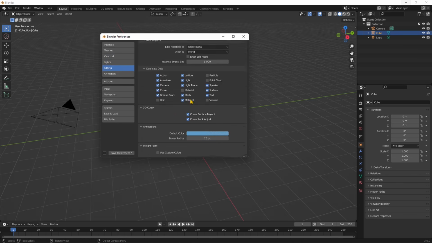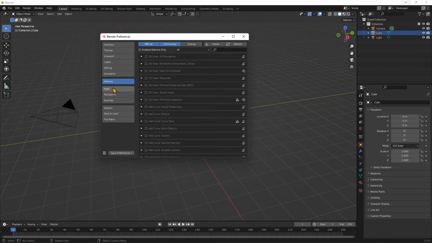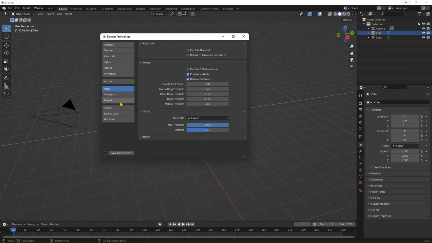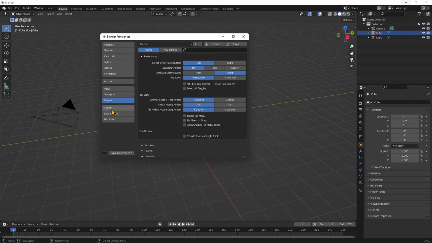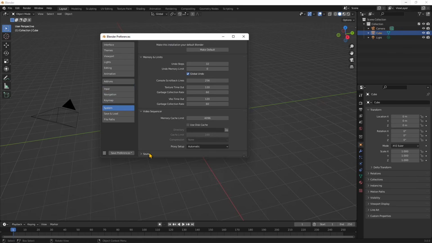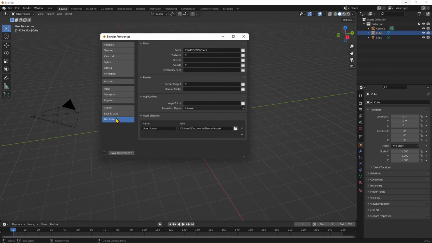Let me see if there is something a little bit more interesting here, but some of these we're gonna see them later. Well, actually the add-on itself is gonna be something that is gonna customize your Blender, as we said before. And system, okay, we can change sound and things like that. File paths here is where we can apply new folders.